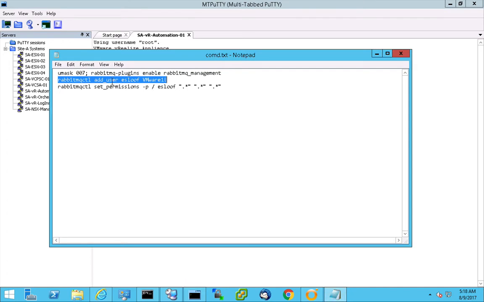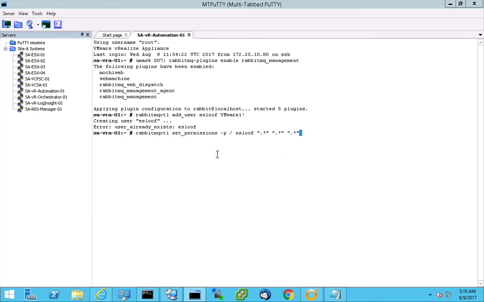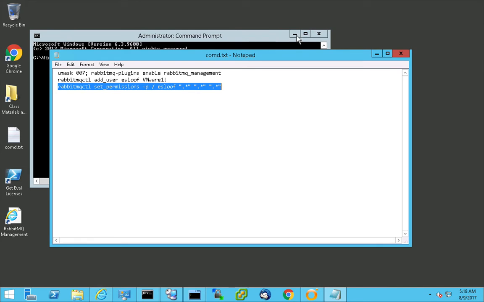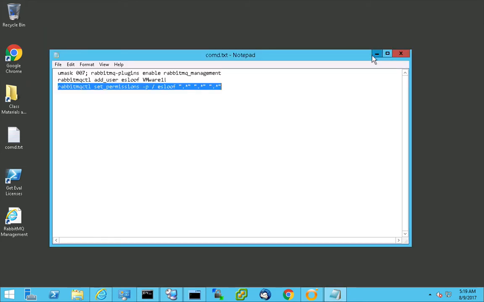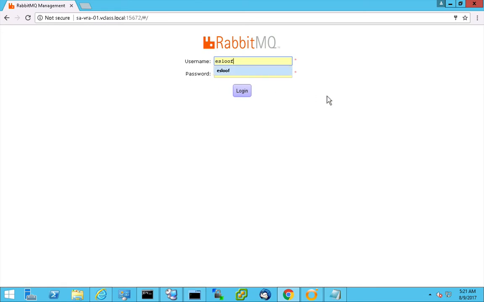Okay. The next thing I'm going to do is that I'm going to set the permissions of this newly created user. And I'm doing it on the root server, the root virtual message broker. And I'm giving read, write, and all the access. So I'm getting full access to the default root message broker. So after configuring these settings within the appliance, there is a new web page available. And this new web page is pretty interesting because this web page is hosted on the appliance, eSleuth. And there it is. So I can log on with my user account, eSleuth.